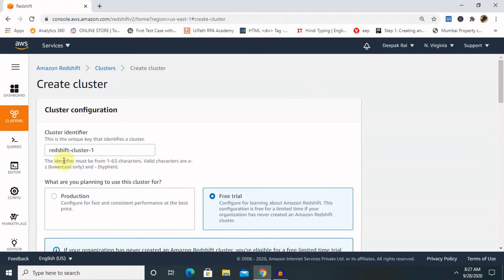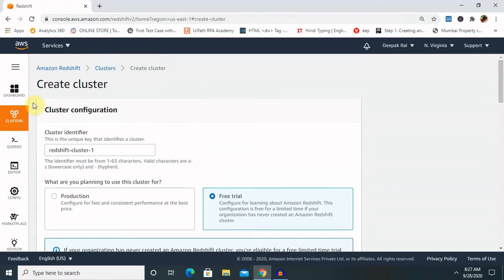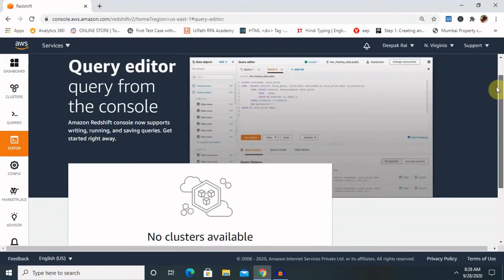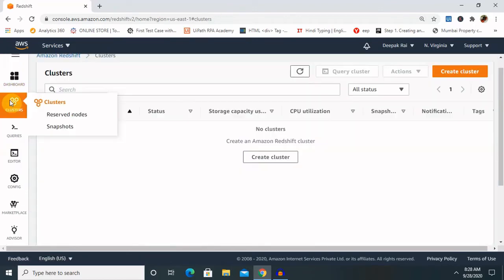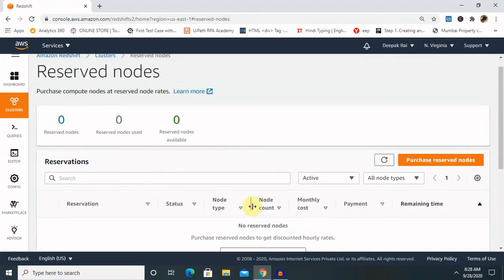Once you provide the password for the free version, this cluster will be created and you have to configure your security groups. For configuring any security group, you have to go to your EC2 VPC instance, from where you can provide the detail or configure with parameters. After creating that, you can also modify it, or if you have snapshots of your cluster, you can see all your cluster detail here. From there you can use it for providing your permission.